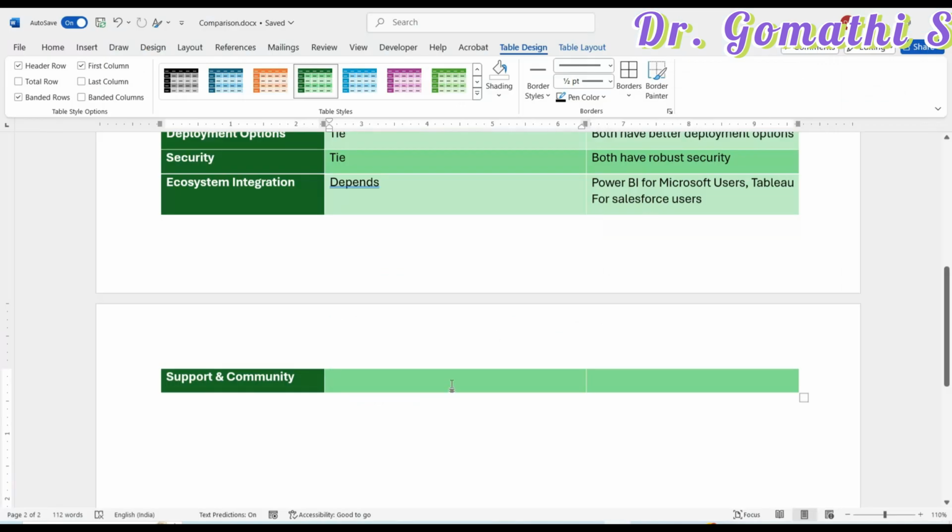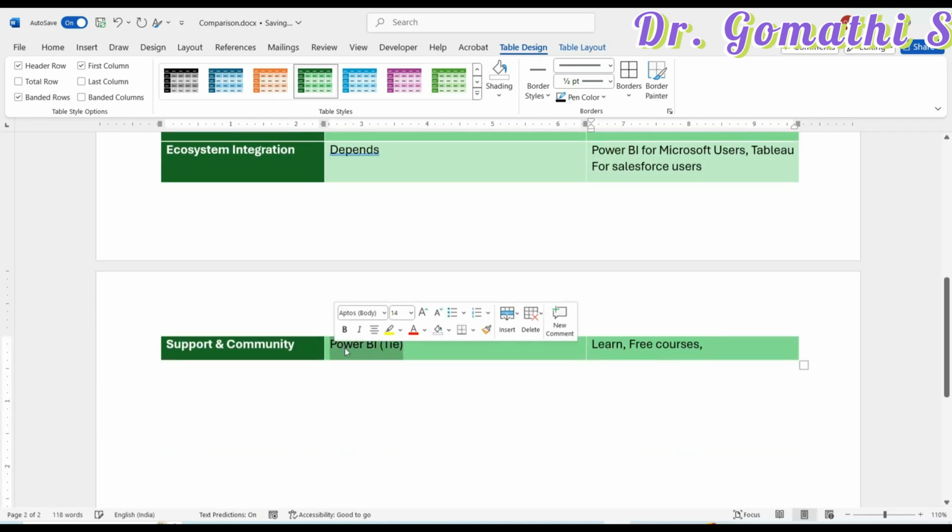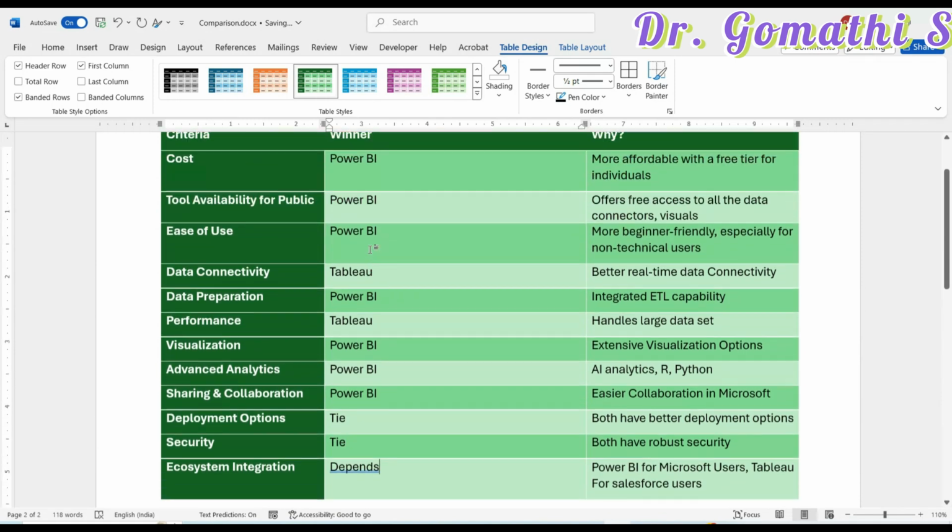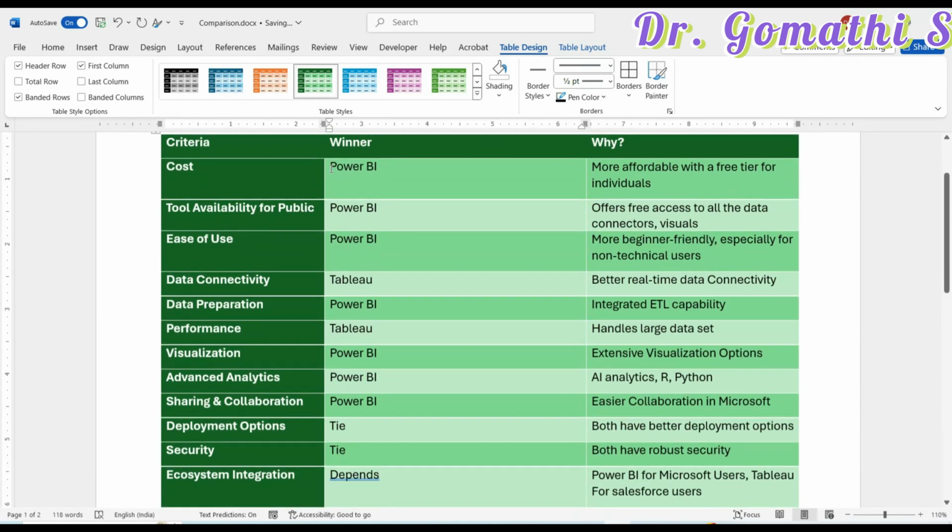But as far as Microsoft, I could see that all the Power BI certifications are free to access. So I go ahead with Power BI because, of course, you have a lot of blogs and everything, but beyond that, what Microsoft directly offers. I prefer Power BI, but if you want support systems directly from Microsoft or Salesforce, sometimes you may even consider it a tie. Power BI has Microsoft Learn and free courses from Microsoft itself. I'm not telling anybody individually. I hope we can leave this as a tie and it depends, but comparatively I prefer Power BI if I wanted to go ahead with all these things.